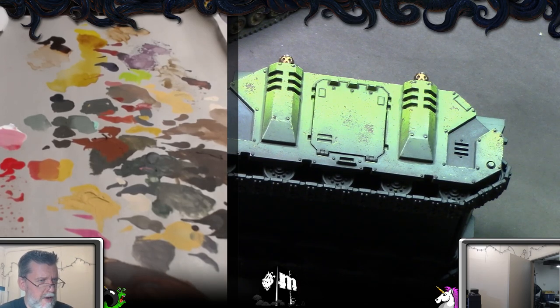Once you're done with the oils and effects, and you seal it like normal with a varnish dull coat, right? Yep, usually let it dry for 24 to 72 hours or something like that. I err on the side of caution with that. I usually let my models, if I've painted them with any oils at all, dry for about 3 days before I go back over them with a varnish.